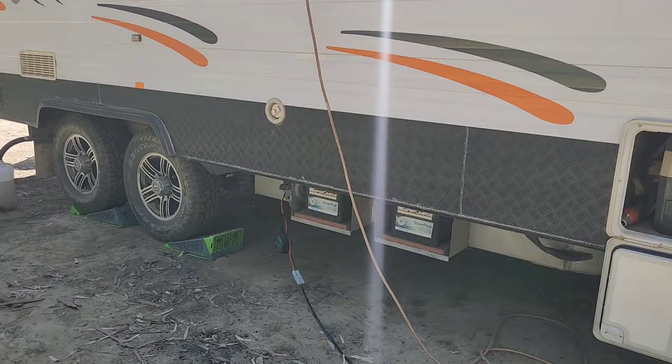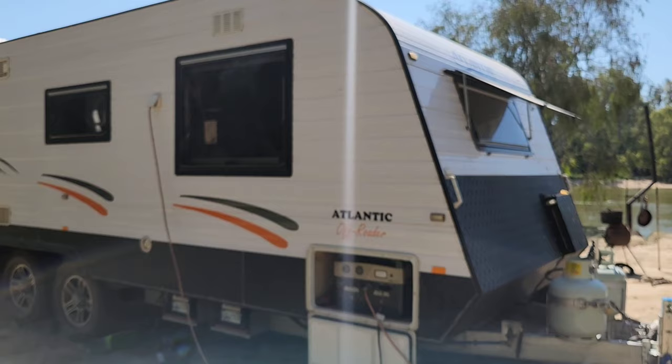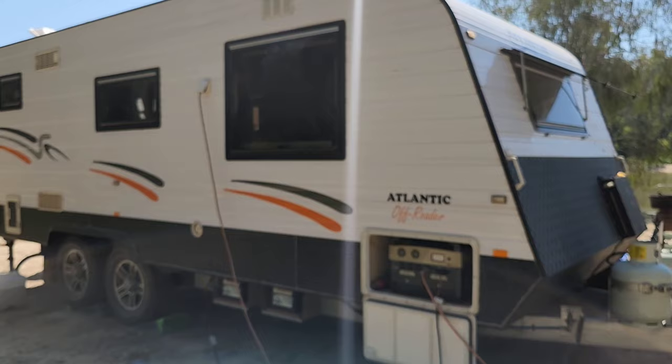So it had a twin battery system here that powers basically all the 12 volt things within the van. So your charging system, your lighting, but the thing that is most important that you don't think about that it charges is the panels. Even though our fridge runs off gas, it's a three-way fridge, it is actually needing some power into the van to run the monitor to know to run off gas.